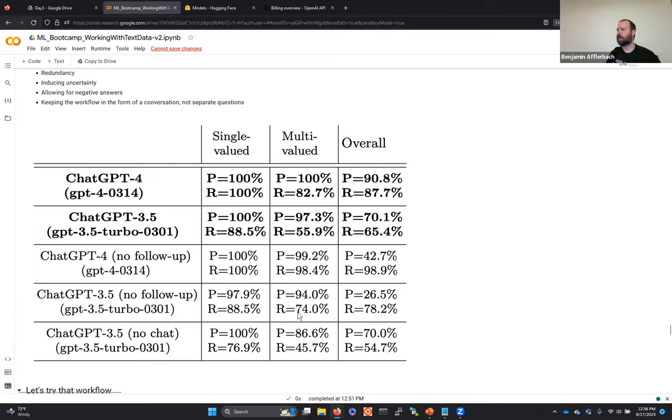So when we look at some of the error metrics, this again is the precision and recall that we've seen previously. I'll look at just the overall metrics here. So it was 42%. Precision, 26%, 78%. Whereas when we start doing the additional prompting and using the more recent models, it's up to like 90% accurate or so.